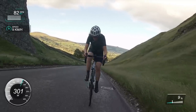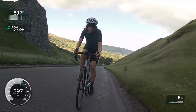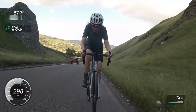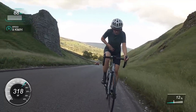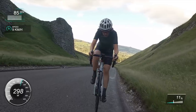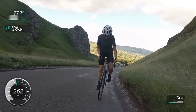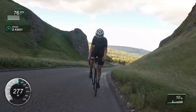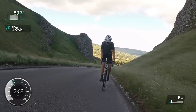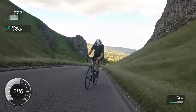You can see that I'm struggling. Look at the wind. Also, I told my friends that I was going, and I sent them a little clip of the video, and they said I'd have saved a few watts if I'd tied my hair back. The reason my hair is not in a bobble is because I couldn't get the GoPro attached to my friend's bike, and the only thing I had was my hair bobble, so I had to take it out. That's why it's flapping around all over the place. But look at how stunning this is. Oh, it is beautiful.